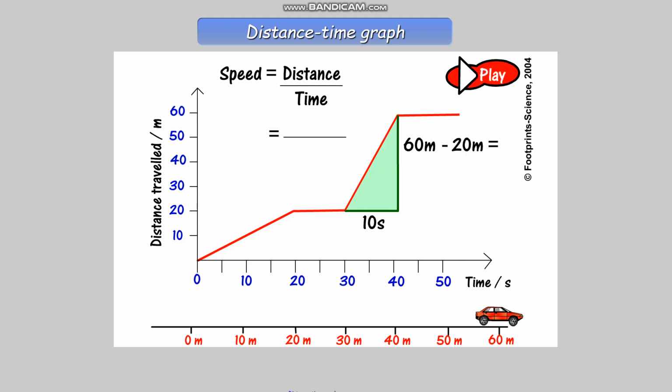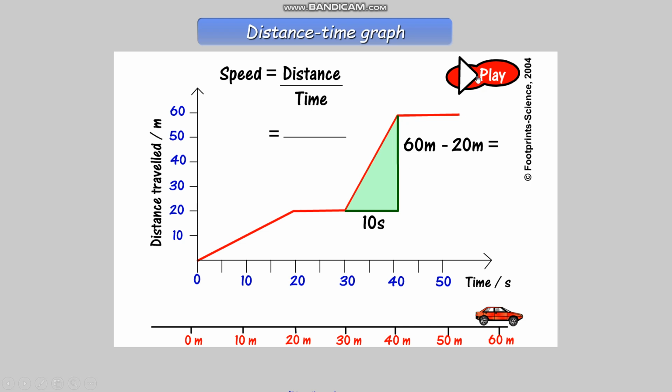Now, there is something which people often trip up on here. They think, oh, the distance travelled is 60 meters, but remember he's already started. The point at which he started the journey is already 20 meters away from home. So over this 10 seconds here, he travels 60 minus 20, which of course is 40 meters, and he's done it in 10 seconds. So do watch out where you're starting from on a journey.